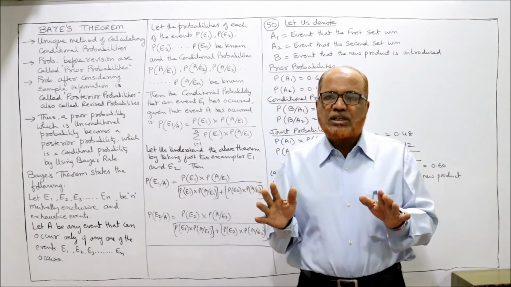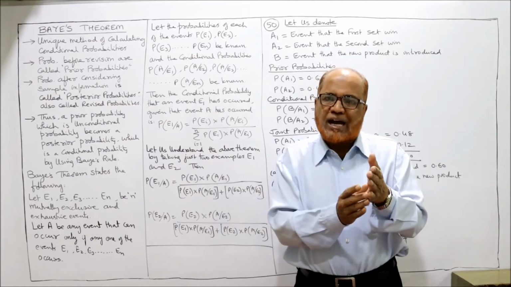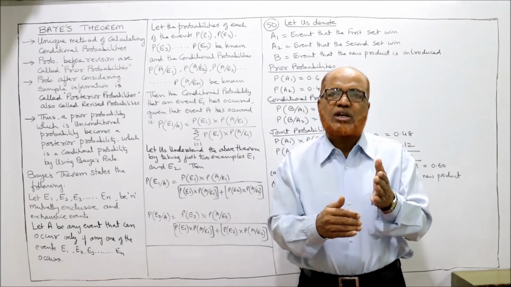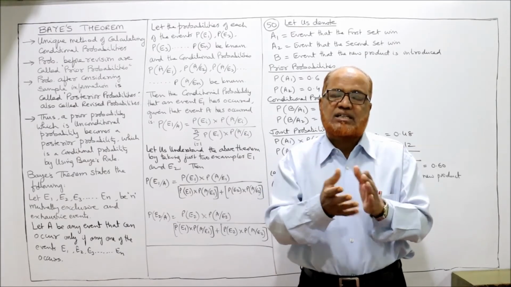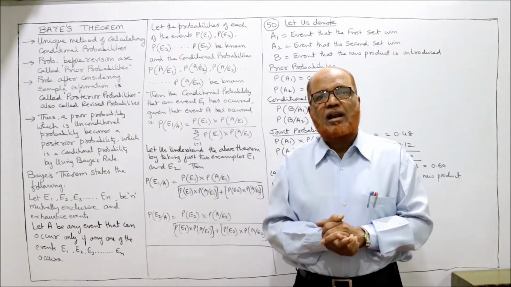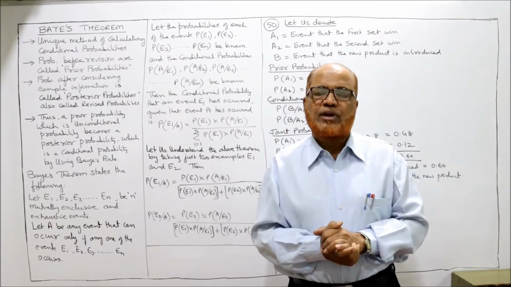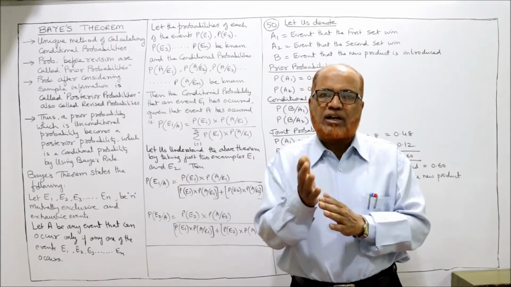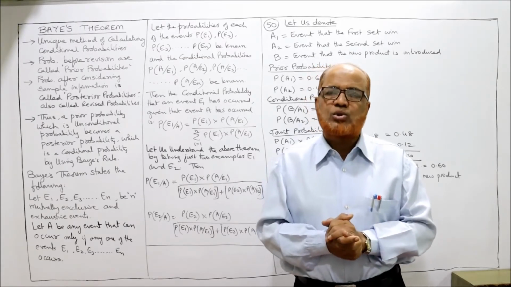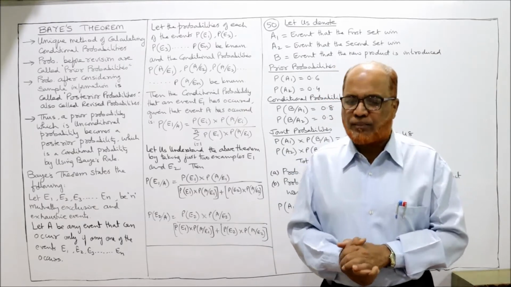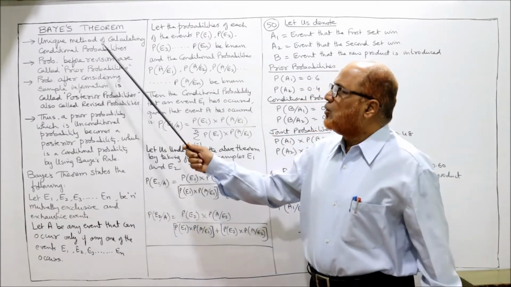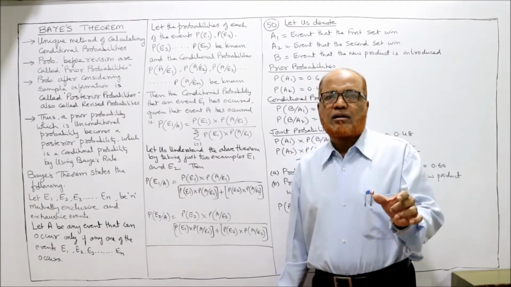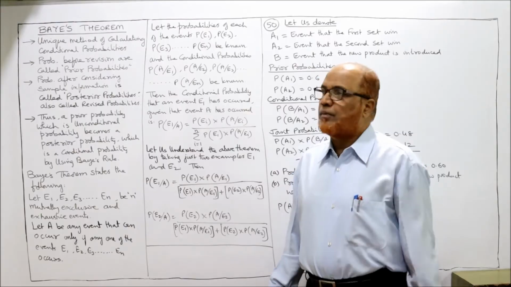So without using the information, we calculate the probability that is unconditional, that is prior. Now we use the additional information and convert it or revise it. The new probability which we calculate is called posterior probability. So simply, Bayes' theorem is concerned only with converting the prior into posterior by using additional information. So here you can see it's a unique method of calculating conditional probability. So Thomas Bayes has given a technique of how to calculate the conditional probability, a unique method.